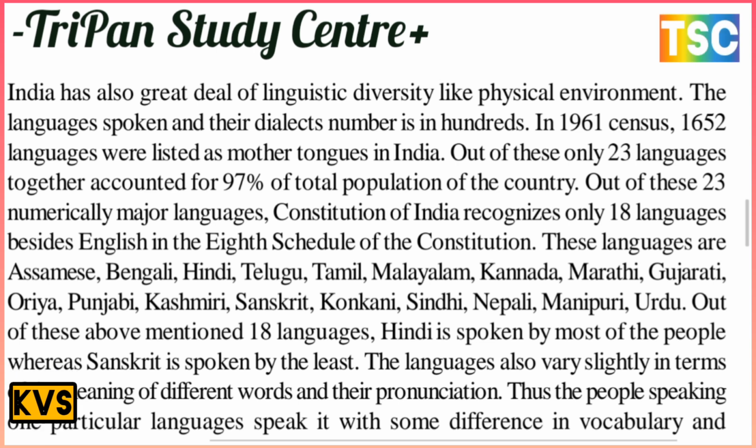The Constitution of India recognizes only 18 languages besides English in the 8th Schedule of the Constitution. These languages are Assamese, Bengali, Hindi, Telugu, Tamil, Malayalam, Kannada, Marathi, Gujarati, Oriya, Punjabi, Kashmiri, Sanskrit, Konkani, Sindhi, Nepali, Manipuri, Urdu. These are the most important 18 languages recognized by the Indian Constitution.